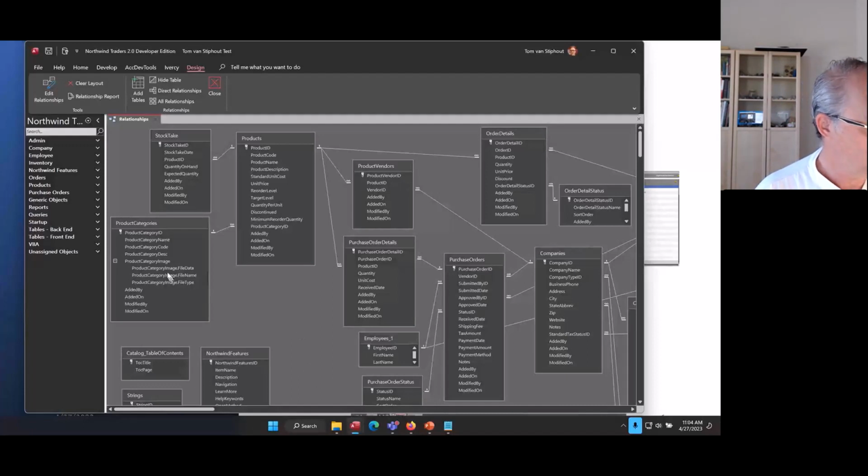You will also see that, yes, we do have some attachment fields here and there. Some people really frown on that. We did want this to be a showcase, and it is a feature of Access. And frankly, I don't really mind very much to store an image of a product category right there in the table. We have 20 records, 20 small images. For me, it's in the no big deal category.